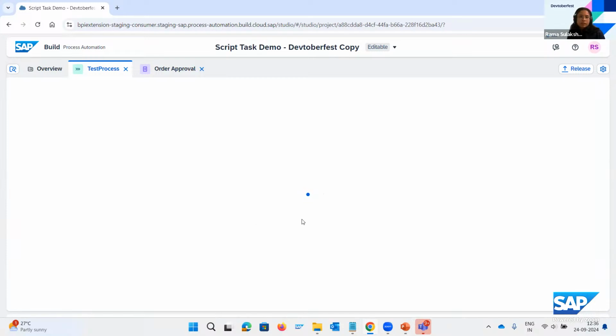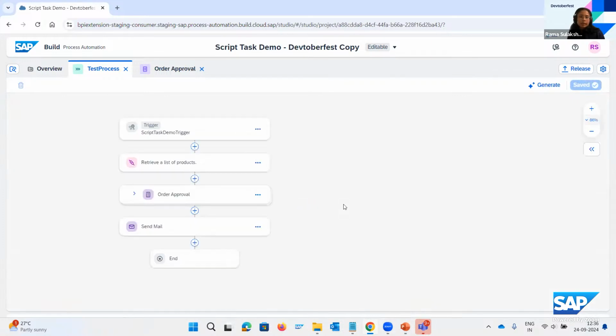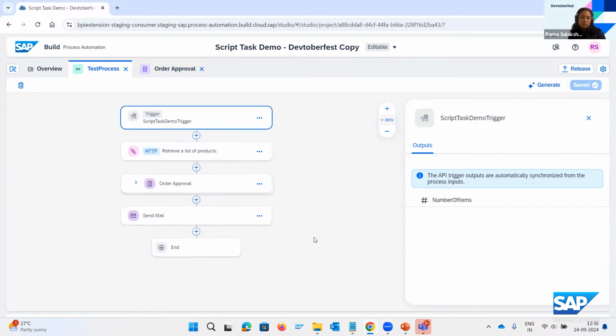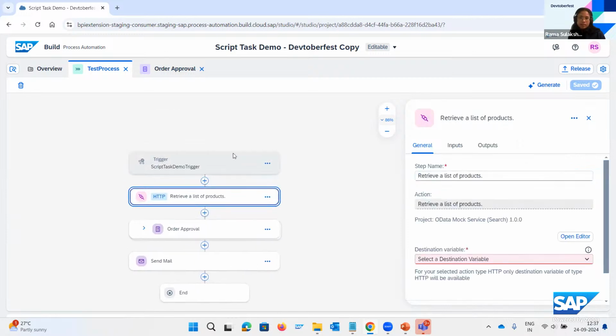In the interest of time, we are not creating the complete project now, but we have already created a base project. The flow goes like this. There is a trigger which takes the number of items we want to fetch from the list of products, for which we have created an action as the next step.